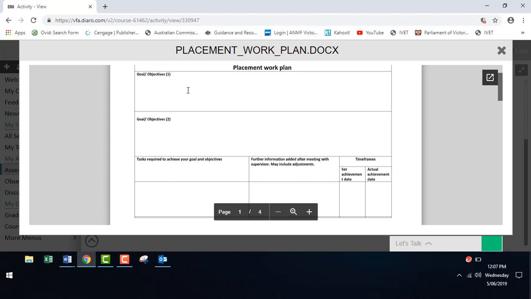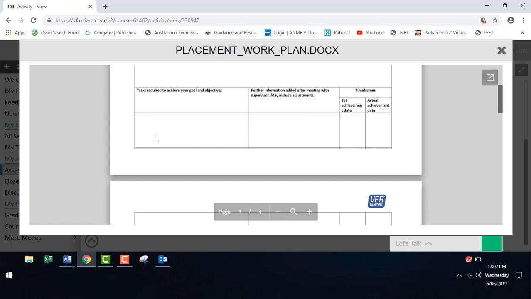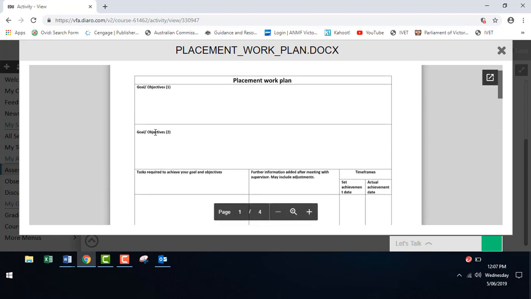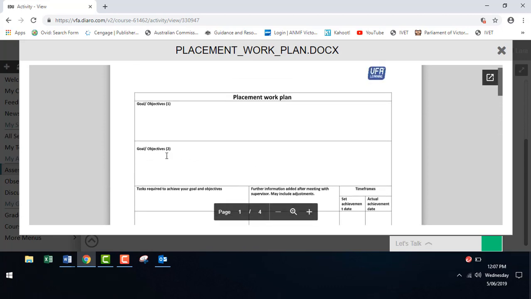So an example might be, on placement, I would like to care for a patient who has dementia, because I don't know what somebody with dementia looks like and how to care for them. So I would like to care for somebody with dementia. The things you require, you probably need to ask somebody, can I be allocated to a patient with dementia? And so what you think needs to happen for you to achieve that goal. You might not know, but have a go.